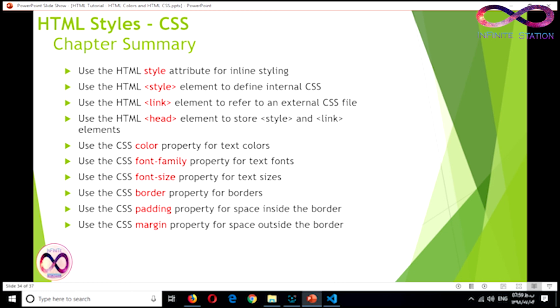Use the CSS color property for text colors. Use the CSS font-family property for text fonts. Use the CSS font-size property for text sizes. Use the CSS border property for borders. Use the CSS padding property for space inside the border. Use the CSS margin property for space outside the border.